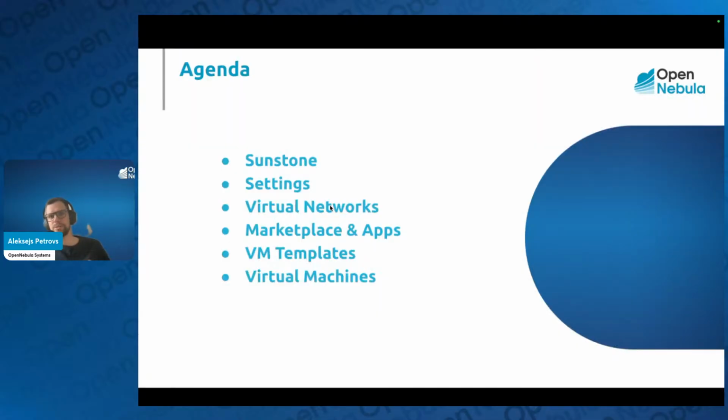What we are going to talk about today is Sunstone. What is Sunstone? How to use it? We'll go through some user settings. We will talk about virtual networks. We are going to touch the marketplace and apps because that is a very important thing. And then we will discuss virtual machine templates, and we will end up with deploying a virtual machine.